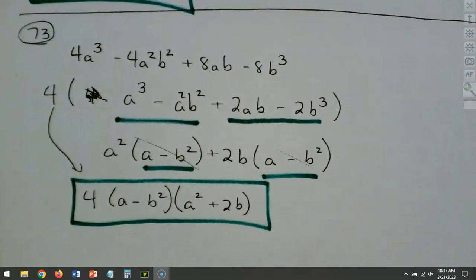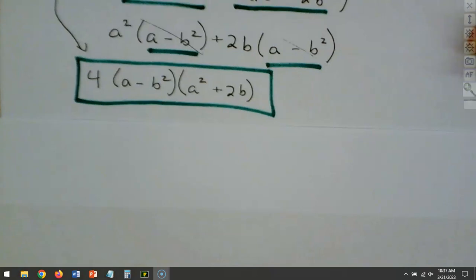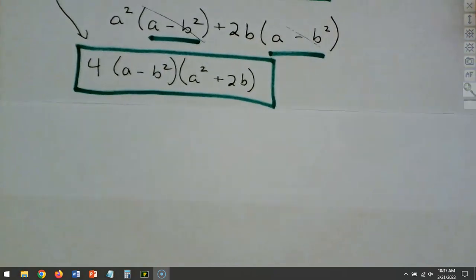We're going to look at one more of these, and then we'll talk about what it means to be factored. So then we're going to go over what's factored and what is not factored. So let's do one more of these, and then we'll talk about factored. What's factored, what's not factored. Let's look here at, how about question 76? That'll work.